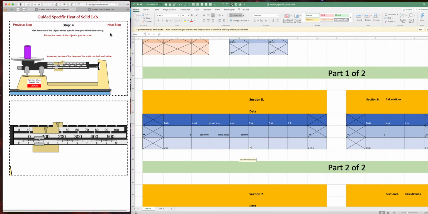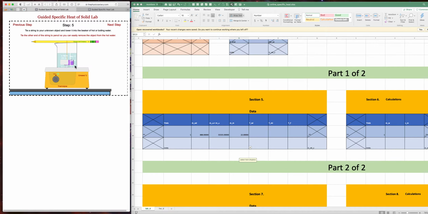Next, you're going to take the metal sample, place it in a beaker with water, and place that on a hot plate, and you're going to heat up the sample to the boiling point of water. What this means is that this is going to be the temperature of the metal when the experiment starts. So the metal is going to start off at a temperature equal to the boiling point of water. You'll look that up, whatever the boiling temperature of water is, and put that over here for initial temperature of metal. That should be the temperature for the boiling point of water. And don't forget your units for temperature.